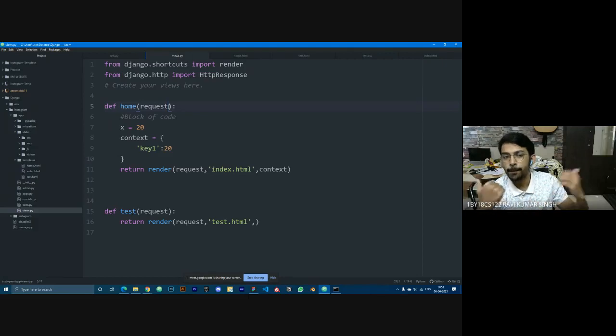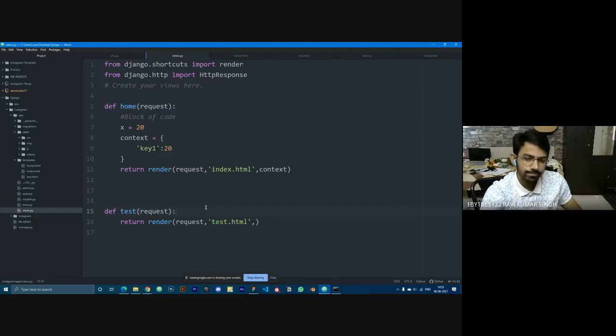As the name says, we are posting it. It's not possible to say that whenever I'm exploring, let it be a post request. By default a get request is always generated.